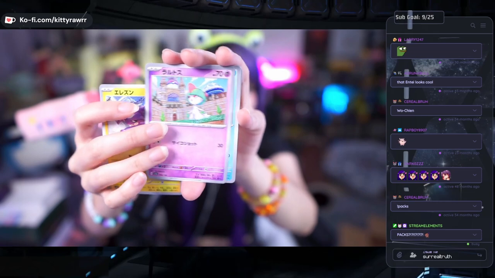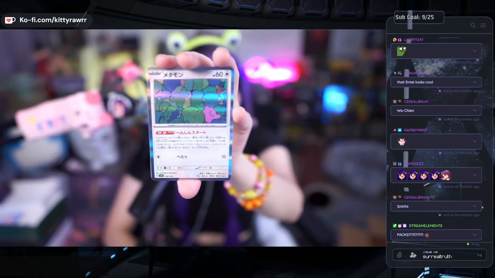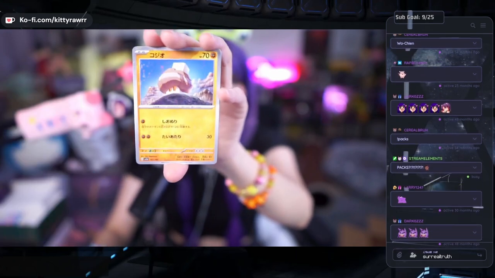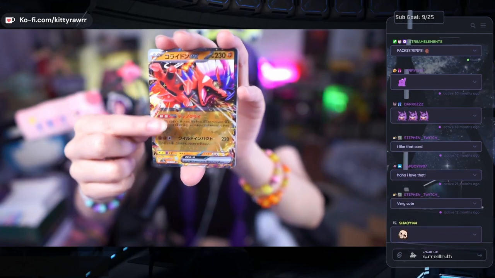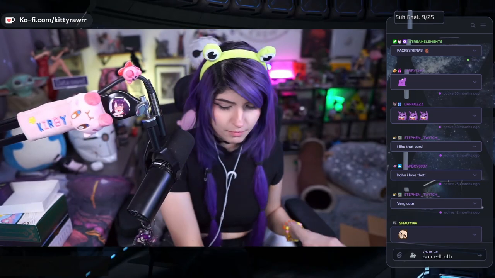Alright, let's get it. Oh my god, that is so cute! Oh, the Ditto! Oh, shiny. I love these cards. Alright, I need to stop going so fast. Nice. Alright. I like this set. I like this set. All right, we got the Koraidon. We got a little shiny. We got the rock shiny.